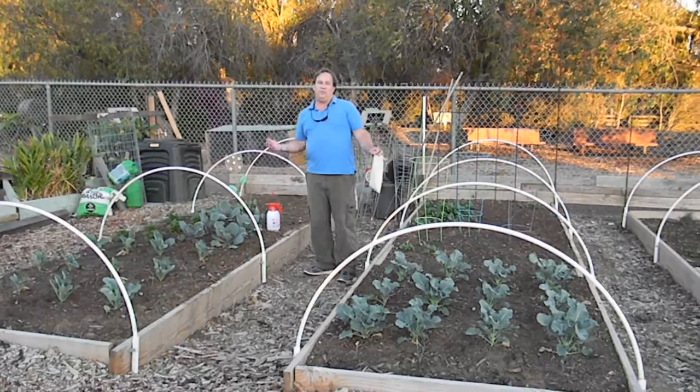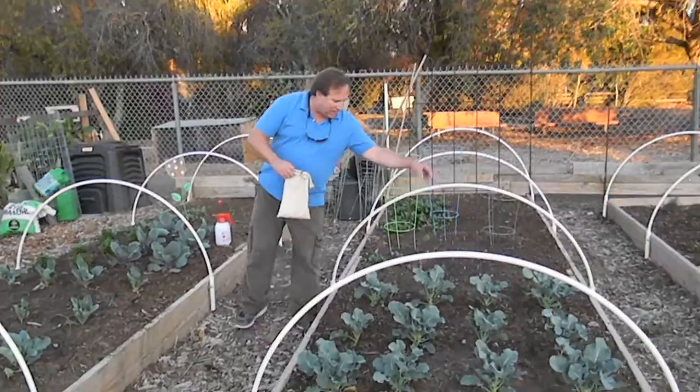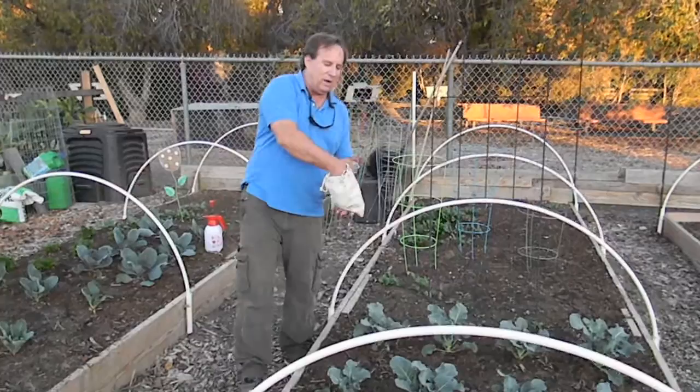You take your package of ladybugs or green lacewing, in this case we're talking about lady beetles, and scatter them around in the early evening. There's not going to be a lot here for them to feed on, but that's the point. This is preventative pest control.